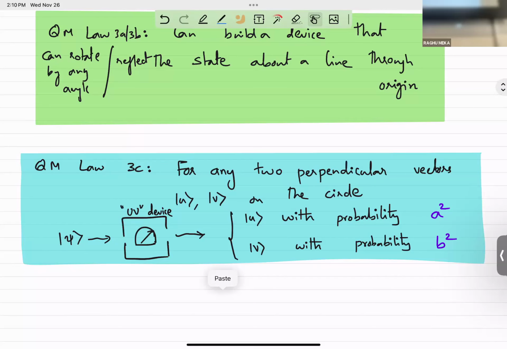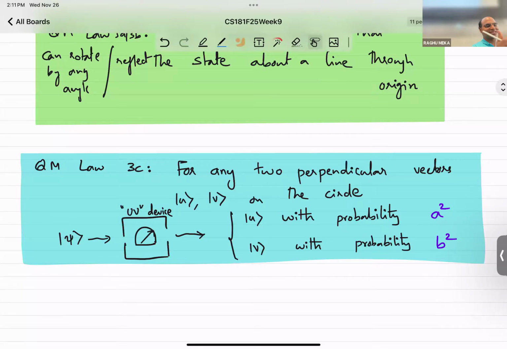For reflection, the angle, we only know that I reflect about this line. That's it. If it was here, it would be here. That's the only information I have. It's a little bit like saying, just imagine the state is on a circle, and you cannot see where the state is on the circle, but you can rotate the thing. So you rotated it, but you still don't know where it is. You just know that relative to the old position, it has now shifted. And the same thing for reflection. Maybe I can reflect it, but I don't know where it was originally, so I don't know where it is now. But even with this, it's such a limiting way to access any of this device or atoms and so on.